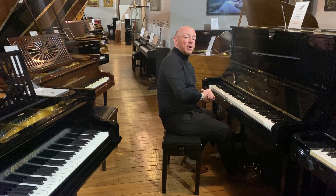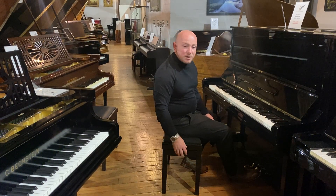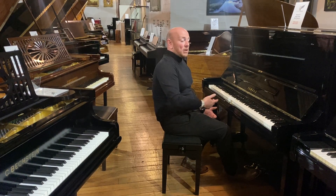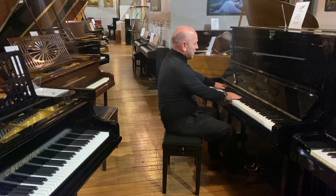If you're looking for one, feel free to come down and try. We do have a sale on just now, so it's a good time to purchase. It will include the stool — a good, height-adjustable stool, not necessarily this one, it will be a new stool that you get. Also included is the first free tuning and set-up in your home, and free delivery as well, providing it's ground floor UK. We can get the pianos to you quite quickly depending on where you are — just give us a call. Let me play this one for you.